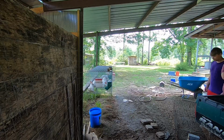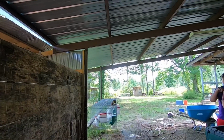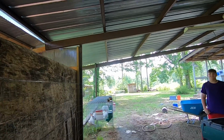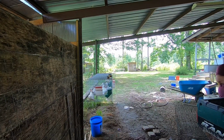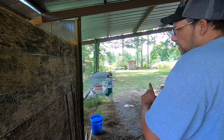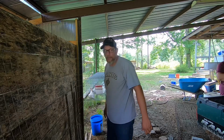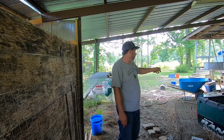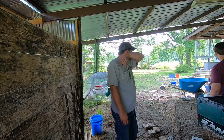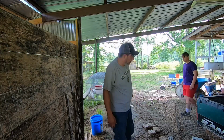So what we're gonna be doing is, you see up here, these cross member beams right up there. We're gonna be suspending it from that and letting it lay back up against where we got these boards in this fence, and then we're gonna wire the back of it to that. That way it'll hold steady, we hope. So I'm gonna need that white thing to put the ladders way over here. I'll use it.